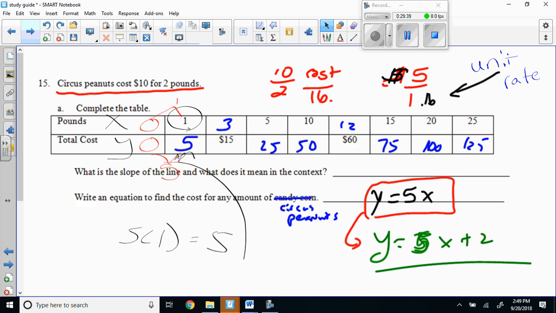If you want to find the ones up top, you multiply. If you want to find the ones on the bottom, you divide. Because look, no, that's wrong. I think she told you right, but think about this. If I want to find what this one is, then I multiply 5 times 5 to get 25. Oh, yeah, so 15 divided by 5 is 3. Okay. Buy 25 pounds of circus peanuts and pay $125 for it. Do you know what constitutes circus peanuts? Those are the peanuts that the elephant didn't want.